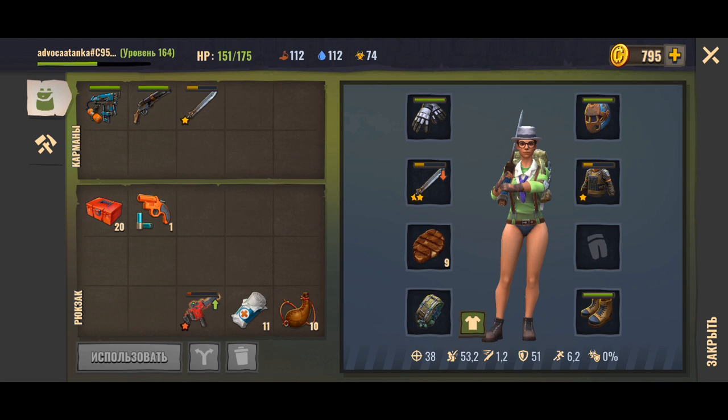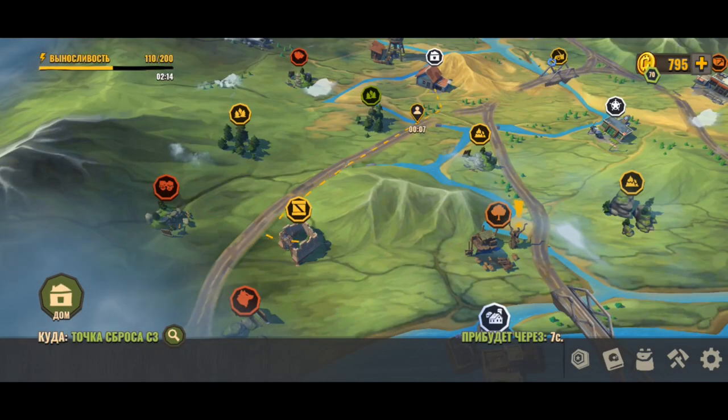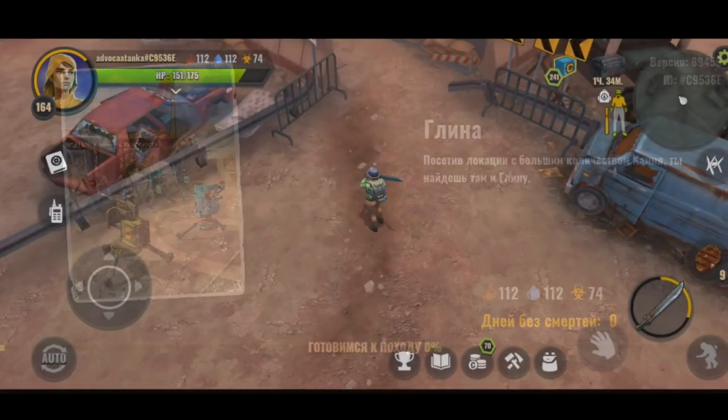Do bring some bandages, you know, for those wounds, and a bit of water, because we do get a bit thirsty, and do bring a bit of smoked meat or something along those lines to restore your HP.